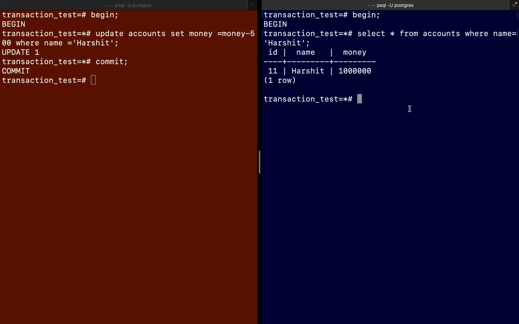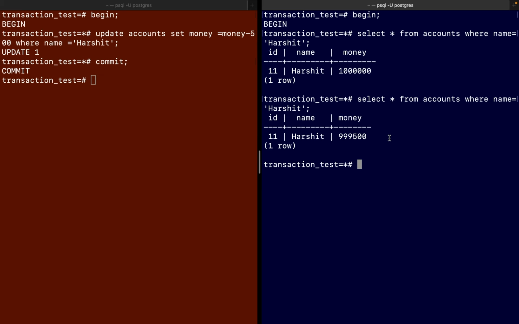But just before he buys it, he just wants to check the balance again, so that he knows how much money would be left after he's bought the PlayStation for whatever reason. So he just checks his balance again. But the problem is he sees that money is less. Harshit is thinking that he's the only one in the entire world who has the credit card. So he should have seen the same value over here in both the places, before and after.